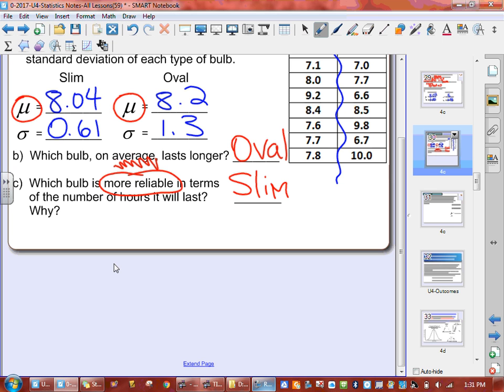And that will always ring true. And you're always going to get questions where they're going to give you a simple format: a list of numbers, and then a second list of numbers. And they're only going to ask you two questions. Who's got the better average? Who's more consistent? Average is always mean. Consistency or reliability is always standard deviation. And those will always be the two things they want to compare.